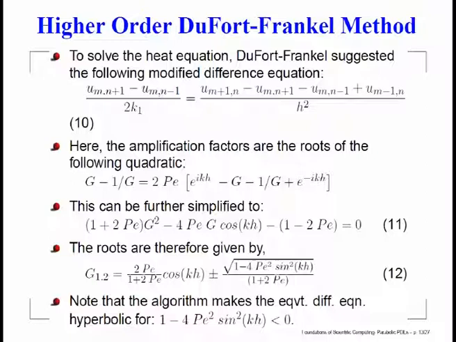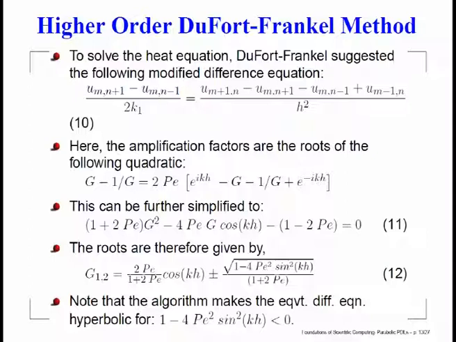And what you could do actually, you could write down the Taylor series expansion for this equation 10, which we will do, and we will show that if we are not careful in choosing the spatial steps with the time step, our actual equation can turn out to be hyperbolic. So, in trying to solve a parabolic equation, a somewhat careless approach like what has been suggested here can lead us to a parameter space where the solution actually becomes hyperbolic. And this is a problem of consistency. This is what I meant by consistency. If I want to solve a problem which is parabolic in nature, the solution should follow that principle faithfully. If it does not, then we have an inconsistent method.